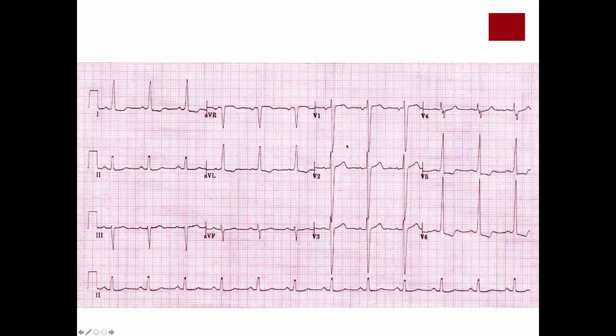This is a very good example of an EKG showing left ventricular hypertrophy. This is the most sensitive lead here. So when we see, I'm sorry, this is the most specific in AVL. When we see 11 millivolts, that's 11 of these little boxes in the R wave, that is the most specific finding for LVH. So AVL, 11 millivolts, that is the most specific finding.